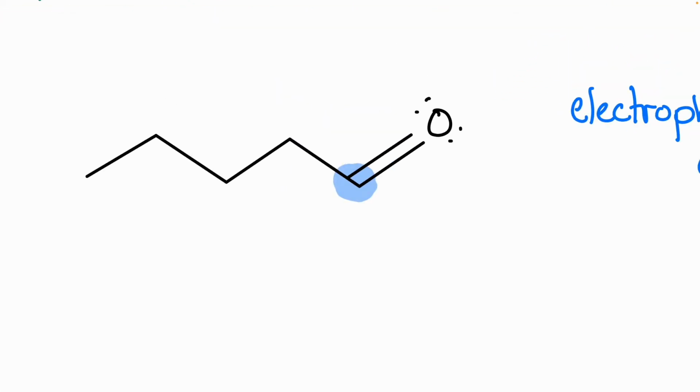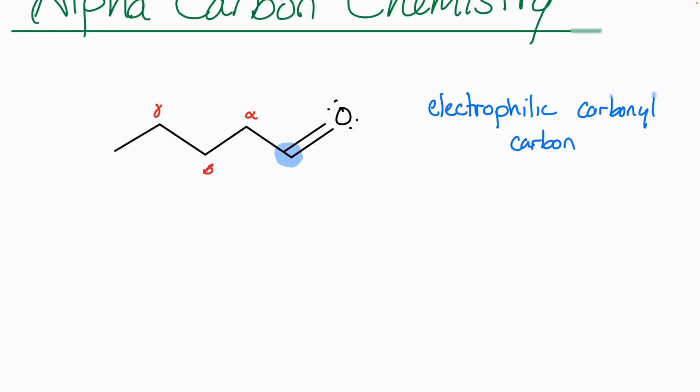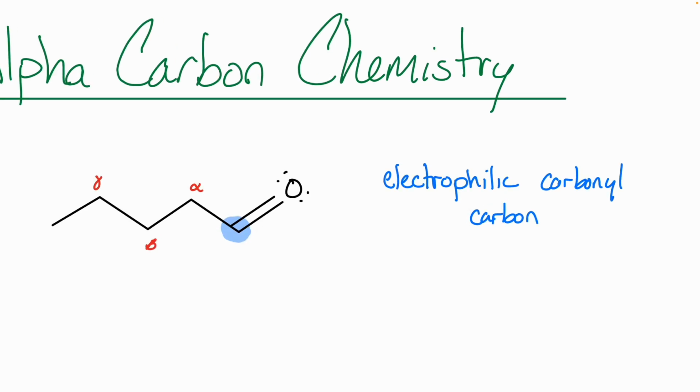Okay? But we also are now going to look at a different portion of this molecule here. All right, what we call the alpha carbon. The one removed from that carbonyl carbon. So when you have an aldehyde or ketone, that carbonyl carbon, they start numbering away: alpha, beta, gamma, epsilon, I don't know my Greek alphabet. Anyways, they start labeling those carbons as they go down away from that carbonyl carbon. The one right next door is the alpha carbon. And this is going to be our focus of this chapter here.